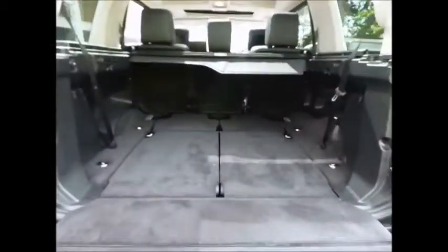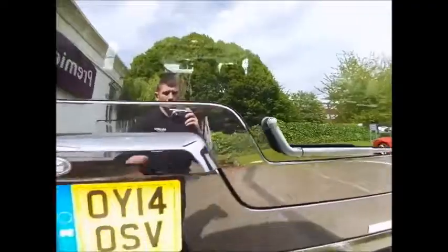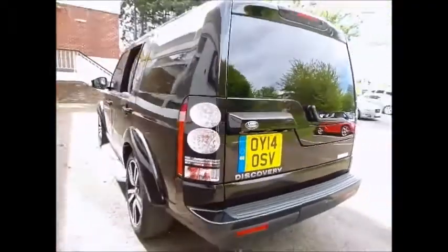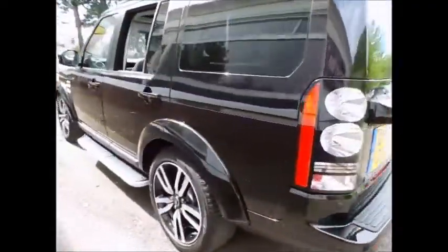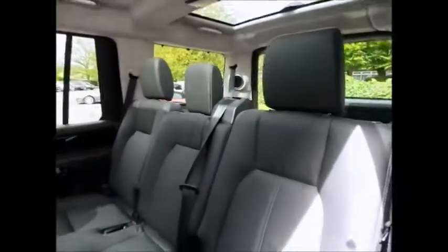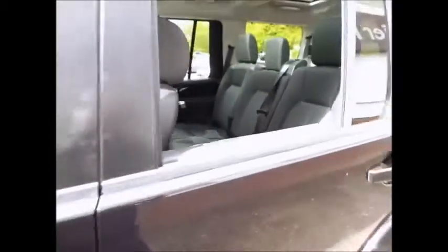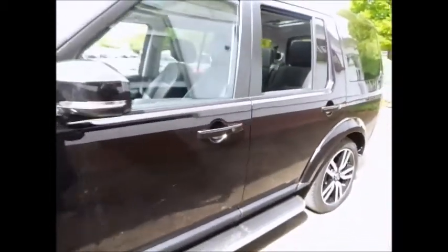Also included with all our Land Rover Approved range is the chance to see just how capable your Land Rover is off-road by experiencing for yourself, under professional instruction, a full half-day's off-road experience course at one of Land Rover's experience centres near you. For further information or to book a test drive, please call Ty Wilkins, the used car sales manager, on 0116 282 6868.